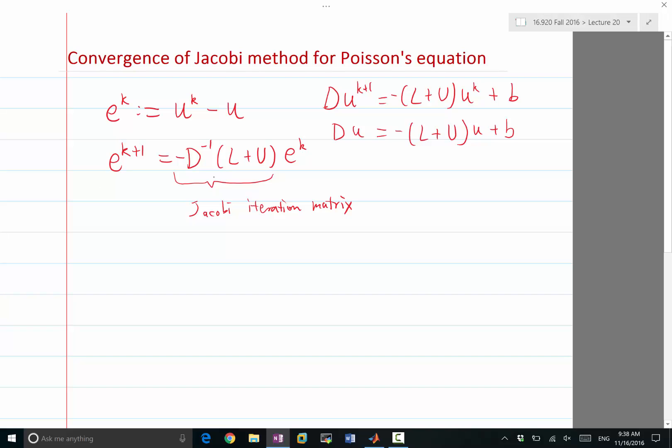So if we subtract these two equations, we derive an equation for the error. And now we started looking at what are the eigenvalues and eigenvectors of this iteration matrix. If we can represent this iteration matrix using eigenvectors and eigenvalues, V is a matrix whose columns are the eigenvectors, and lambda is a diagonal matrix whose entries are the eigenvalues. This is simply by applying this iteration matrix again and again, and the V would cancel with the V inverse when you multiply two of the same matrices.